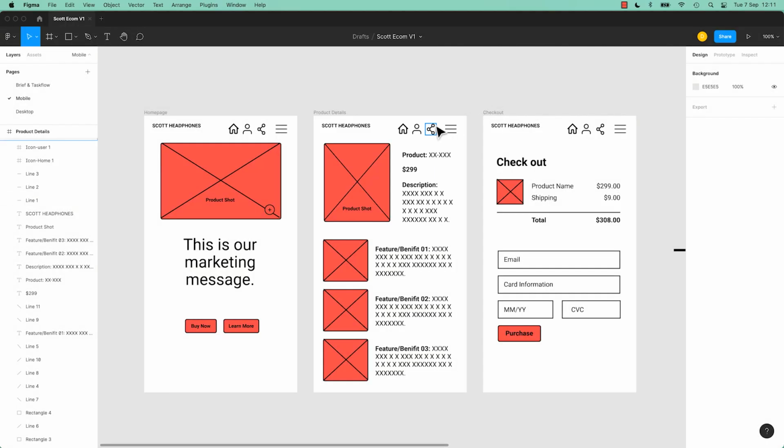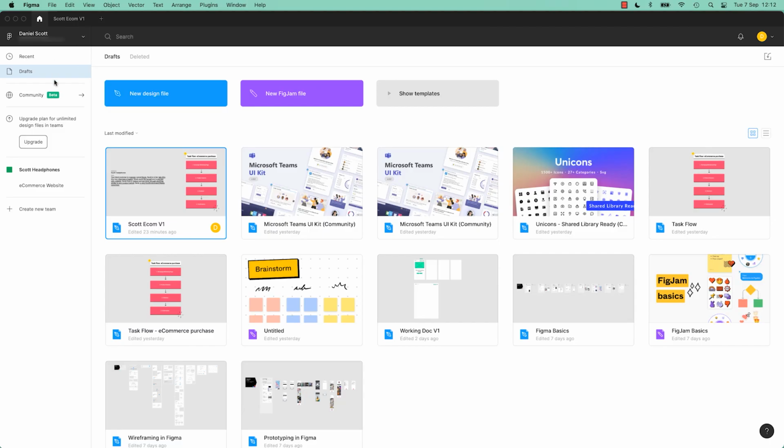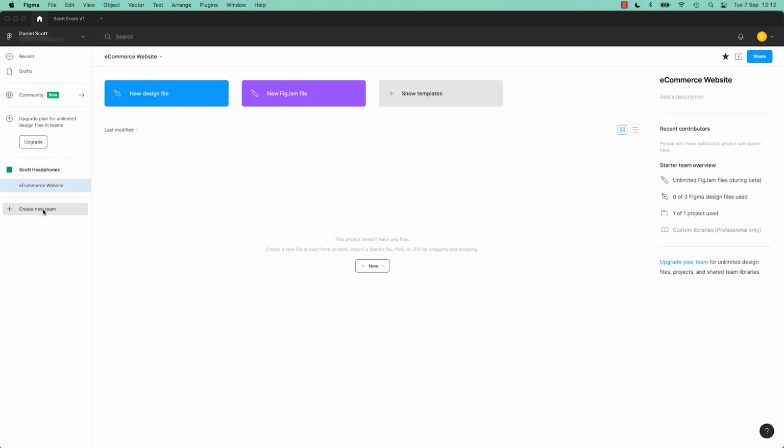So, pros and cons. There are a few other things that a paid version gives you that we'll go through in the course, but that's one of the big ones. 1 team, 1 team project, and 3 files only. All right, that's it. I hope that helped. That really confused me at the beginning, this screen here. Confused the heck out of me. Drafts, this thing, I can create more teams, what goes in here. So I hope that helps.